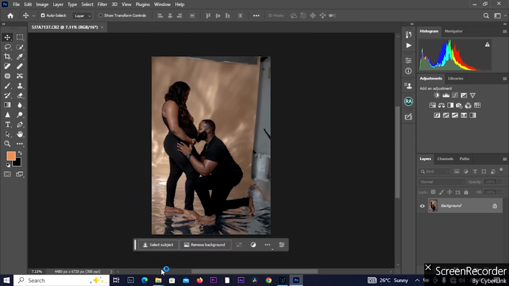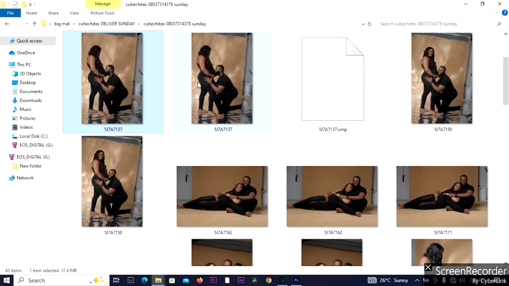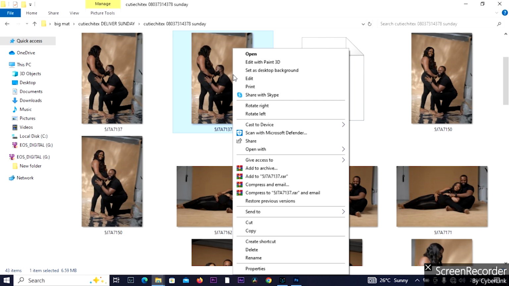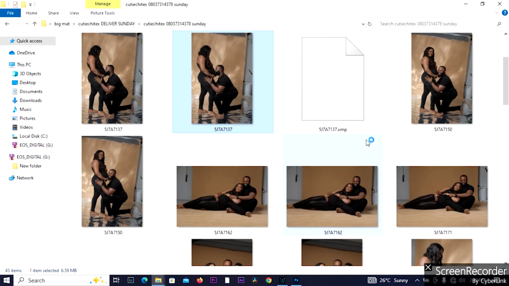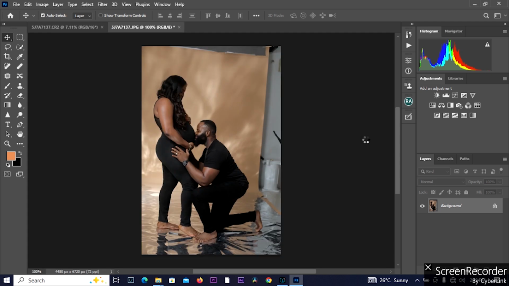So let me go back to that same image and right click my JPEG file and click open with Adobe Photoshop, and you see it has actually opened directly in Adobe Photoshop. That is to make you understand the difference. That's another difference between a raw file and a JPEG file.